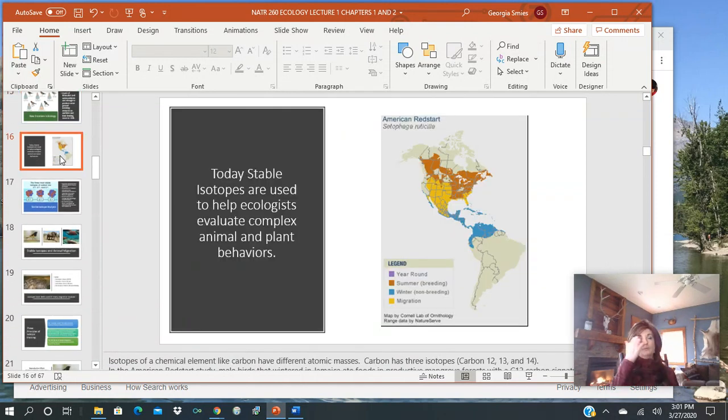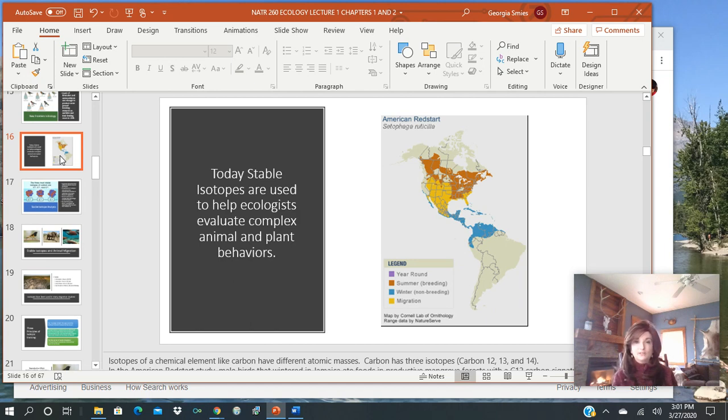Okay, so that was 1958. And if you wanted to create a research project, and if you wanted to collect data and write up a summary of data that would change the course of ecological study and be groundbreaking, you just could be one guy hanging out in the woods in Canada with a pair of field glasses. Can't really do that anymore.